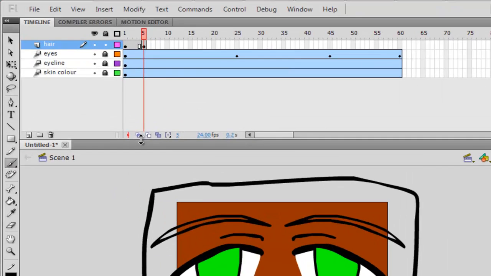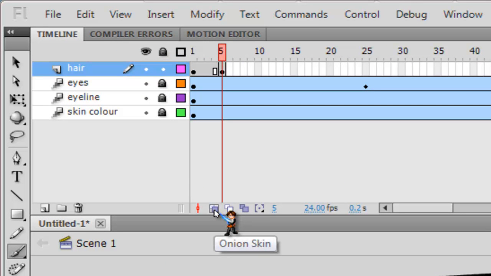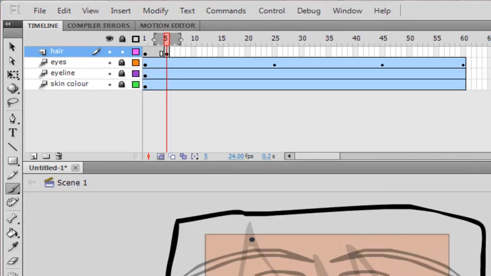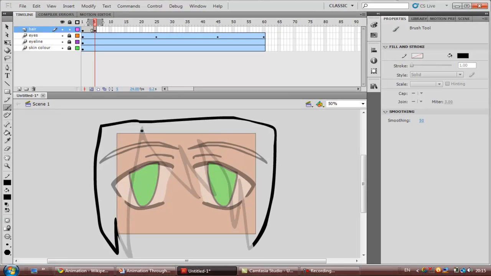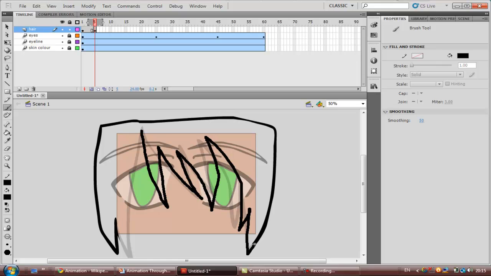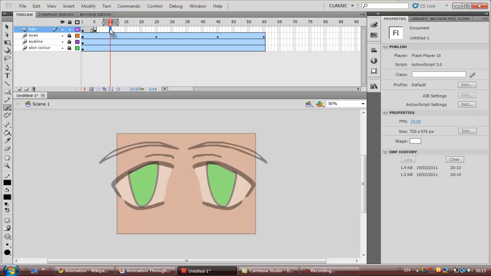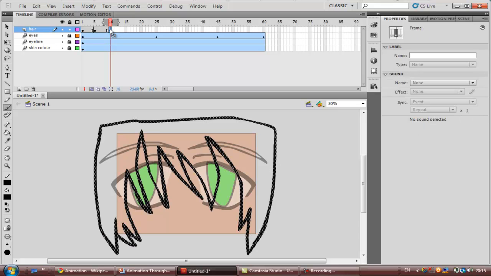So now, to actually check what I did in my last lines, I click on onion skin, and this will show where I had the lines last time. So just in case I end up drawing the line again. Oh, I don't see if I can help it. So you draw more hairlines, like so. The onion skin is a good thing. It's a good tool to use when you want to make it look like it's actually moving and know where all the lines are going. And then F6 again, and then we're gonna rub this out again.